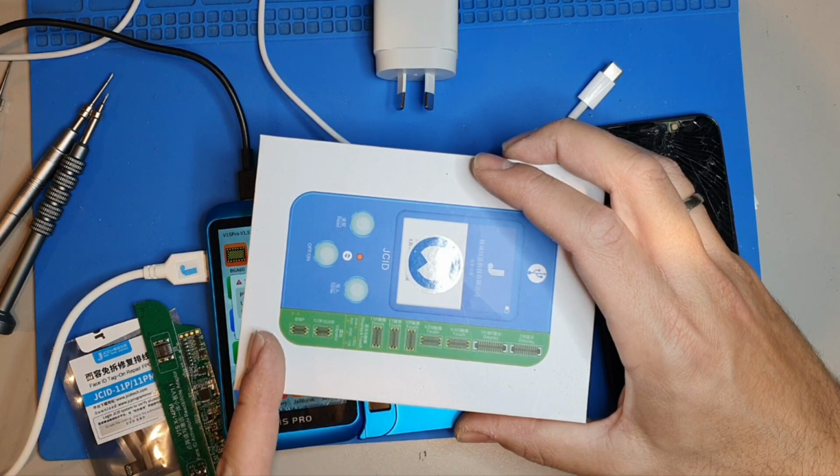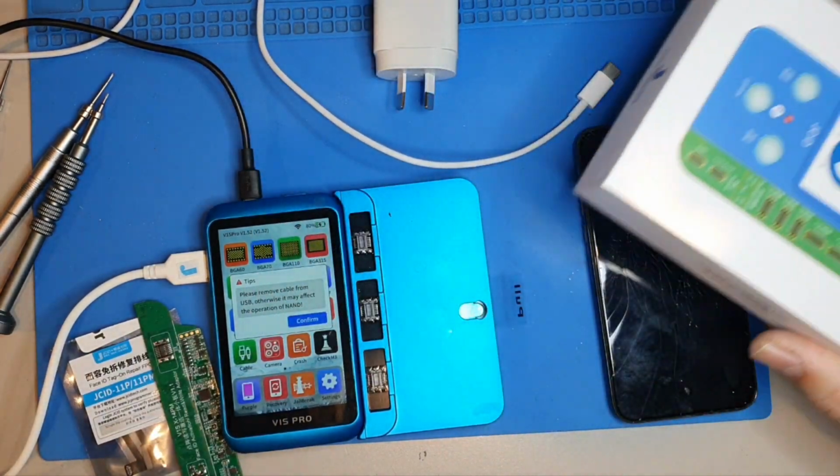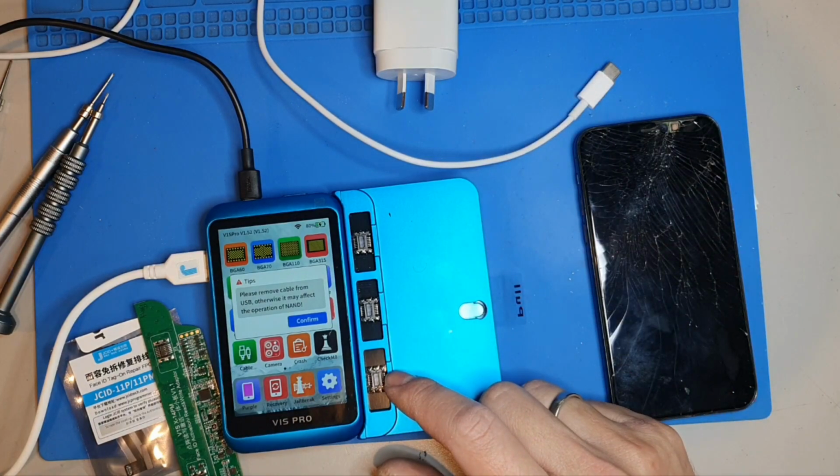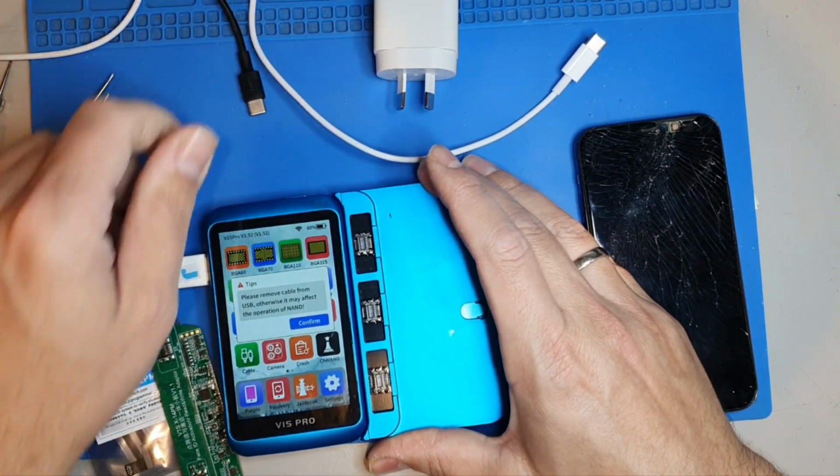All right, it's Wi-Fi compatible, so you can solder it in there yourself. Pointless. So I had to go buy this one here, the V1S.